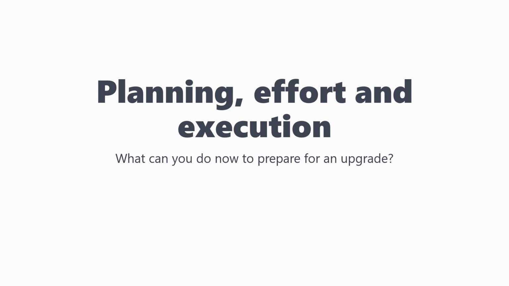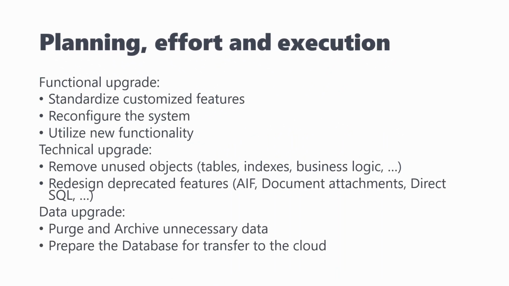What can you do now, today, to prepare for an upgrade? First of all, we have got the functional upgrade piece. You can try to standardize the customized features if they have been introduced, like utilizing advanced warehousing in 2012 R3. You have to reconfigure your system for that by recreating the warehouses, the items, but it might be required to move to the cloud. You have to utilize new functionality as well.